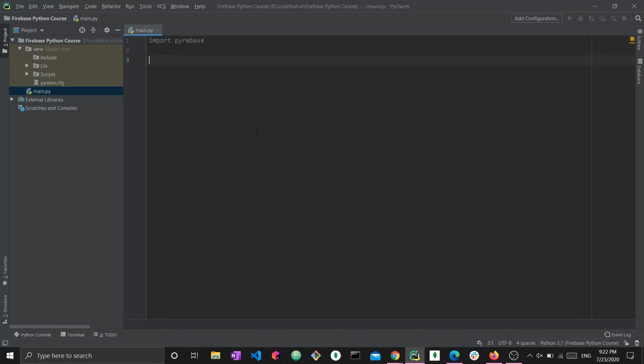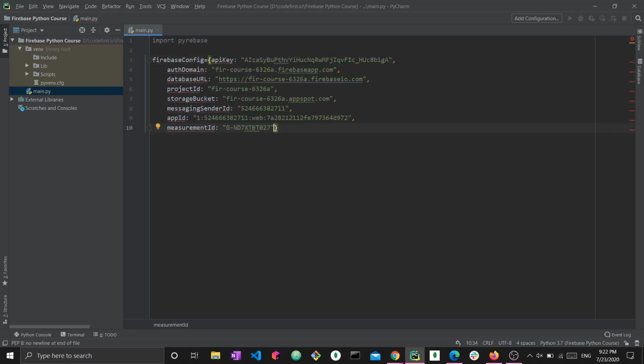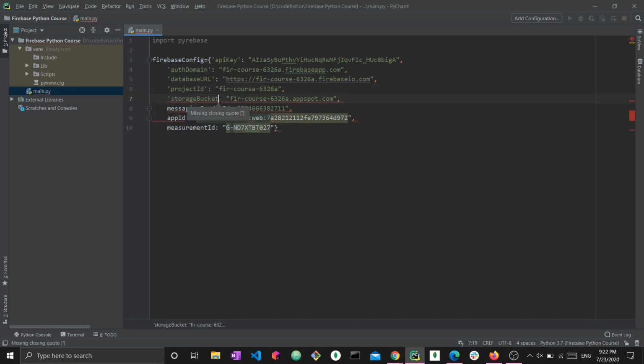Now going back to PyCharm, you want to be able to connect to this application, so you write firebaseConfig, then you create a new dict and paste this information right here. What this dict does is basically store your configuration credentials for Firebase. This is what connects you to this application, and what enables you to talk to this Firebase on the cloud and perform all sorts of operations with it. One thing to keep in mind is that for Python, you must change these into strings, because it will not understand them and will show you an error otherwise, since it will consider them as variables. This is just some Python dict syntax for you.